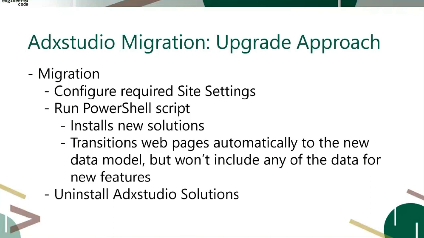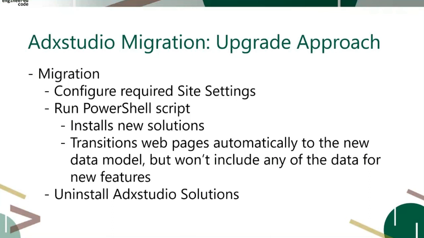That PowerShell script installs all of the new Microsoft solutions, as well as transitions all of your web pages automatically to the new data model. But the important key here is that it won't include any of the data for the new features. New features coming out in the Microsoft version are often, not always, but often implemented not as code in the portal, not as code in the source code, but actually as data in your CRM, such as web templates, Liquid, that type of thing.